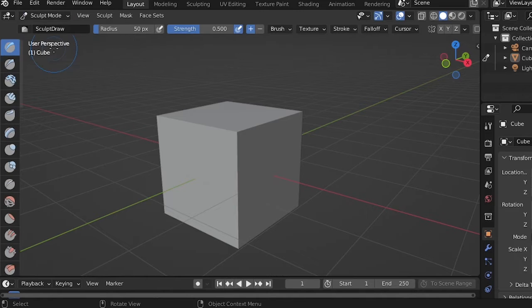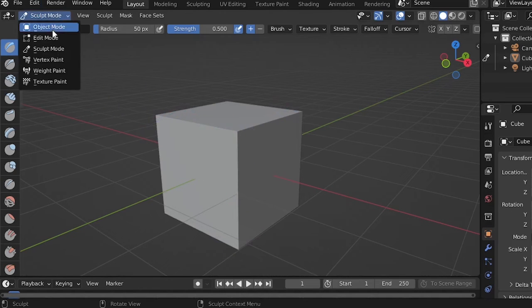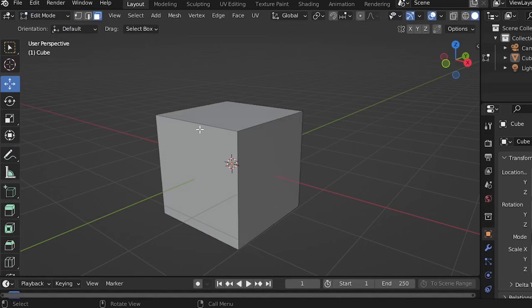Want to be more creative? There is the Sculpt option that will allow you to sculpt custom shapes. But the Sculpt tool will not work if you have only a few faces. Just like in our case now, a cube has only 6 faces. To be able to sculpt, go back to Edit mode.